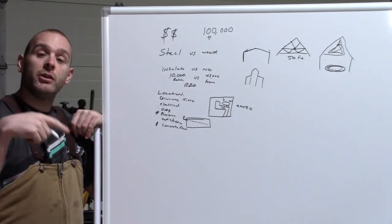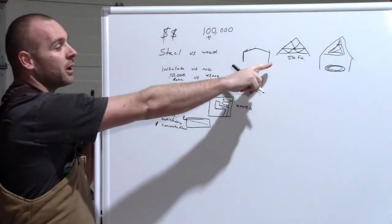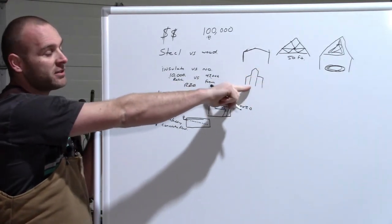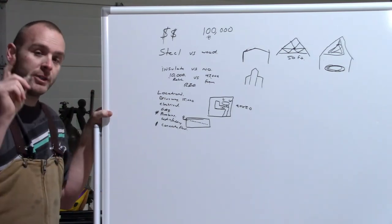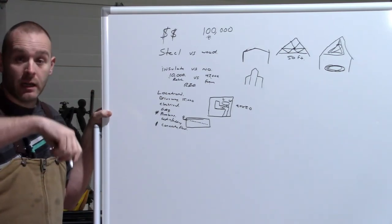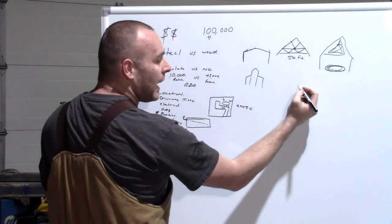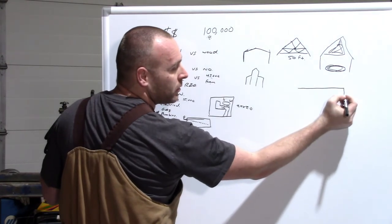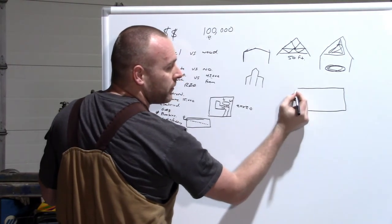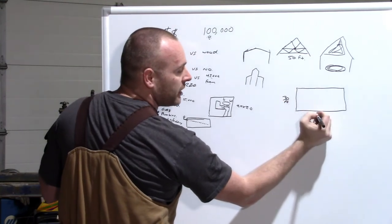Now, what are you gonna do for a foundation? Again, let's go back to our wood versus steel question. So, for us, steel building, which I didn't know any of this until I got into this whole debacle, was if you have a barn, let's say it's whatever, this will be 30 feet. This is 50 feet.